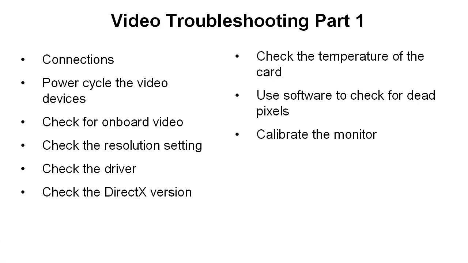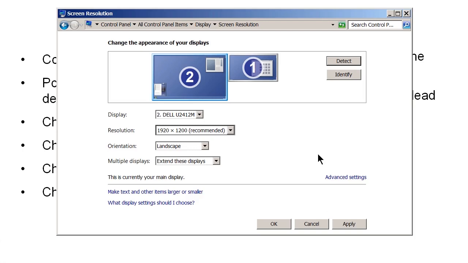Next, calibrate the monitor. If you see any artifacts or image distortions, or you notice incorrect color patterns, or the display just doesn't seem to look quite as good as it used to, try calibrating the monitor by either resetting it from the on-screen display, or by adjusting the contrast, the brightness, and the color level. Also, you can try adjusting the color depth in Windows and check that screen resolution again. We talked about the screen resolution.